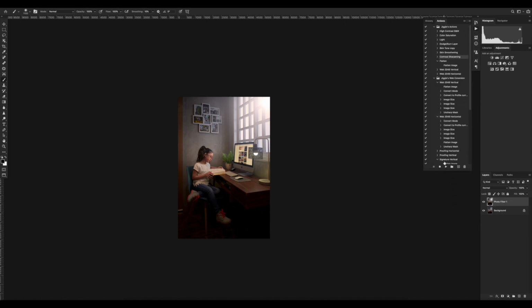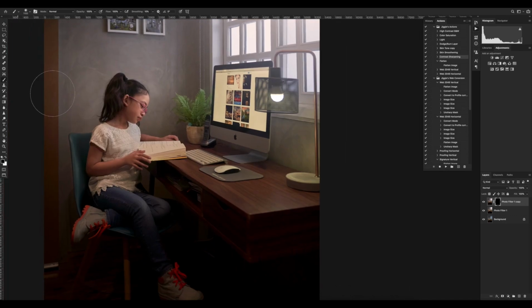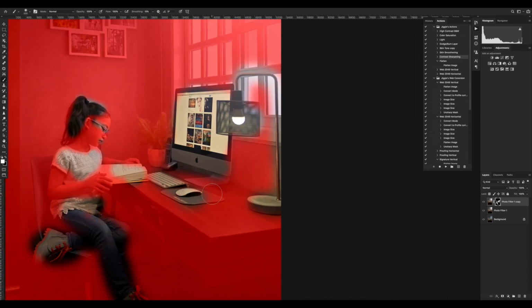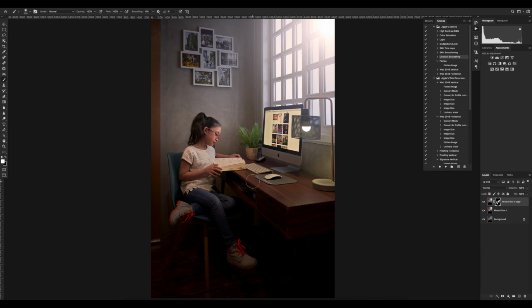Here we go, contrast sharpening. There, and then again white to bring out the sharpened areas, making sure that I don't hit the face. If you want, I'll mask it, I'll show you guys. So, alright, looks good. So look at it there, and then finally save.